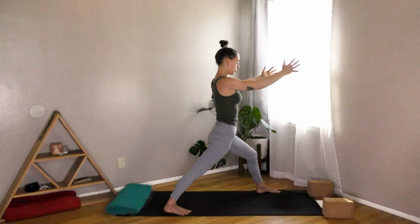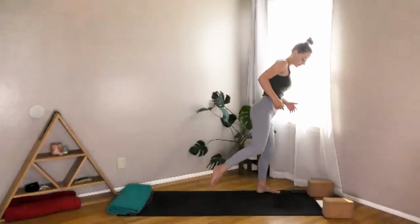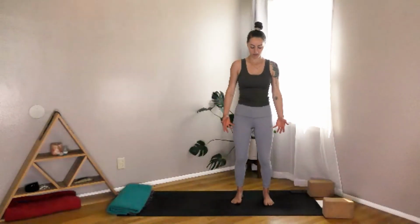Exhale, maybe your arms come down, and we're gonna press off of the back leg if you're ready to leave this shape and start to come forward. Coming back to the top of our mat. And as we come to the top of our mat, can you take a pause and feel, how does the right side of my body feel compared to the left side of my body?